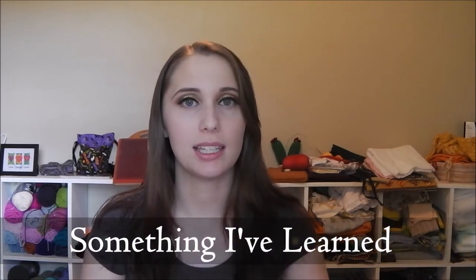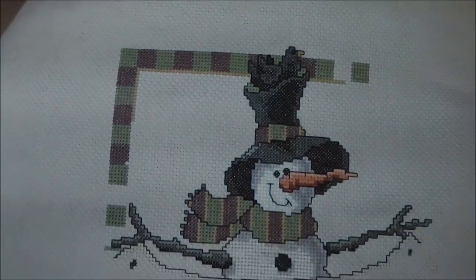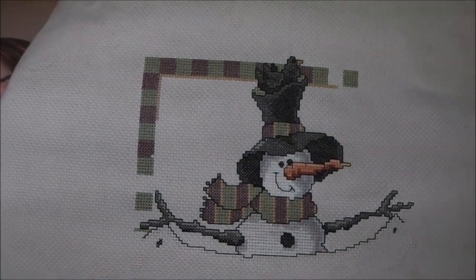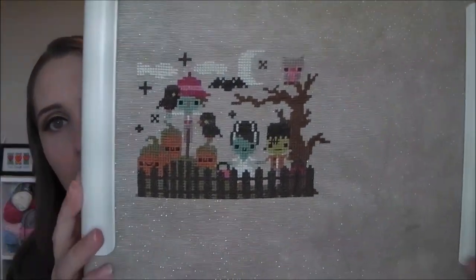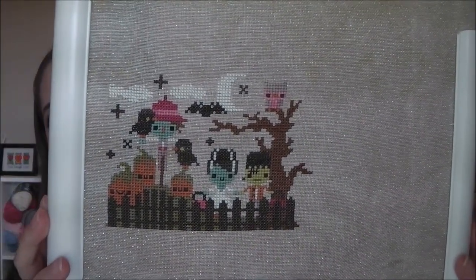So why don't we start out with something I've learned? This is something that I learned a couple weeks ago, but I didn't even mention it to you guys, so I thought I would go ahead and bring it up. I do quite a bit of cross-stitch from time to time, and here's an older project, the snowman. Most recently I've been working on the mysterious Halloween Town Club from the Frosted Pumpkin Stitchery.